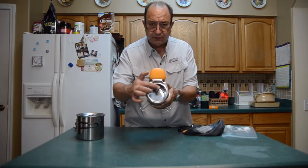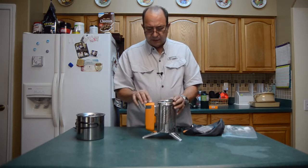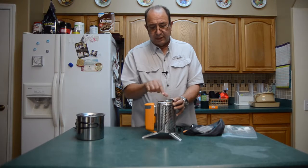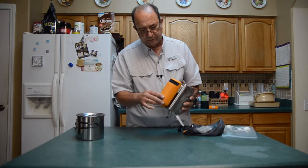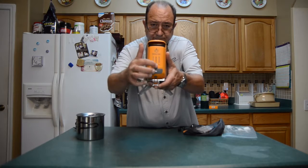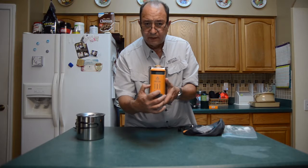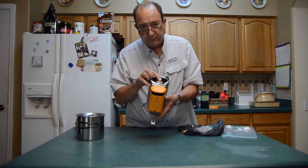But as you notice, this piece over here is right in the middle where the flames are. And what happens is that this unit has a thermoelectric generator inside. And as the flames heat this piece over here, it generates electricity that you can use. So for example, in the front over here, you have 3 different indicators. As you can see, this one over here will tell you the status of the battery. It's charging the battery, and you can see the green light going up as this element heats up.